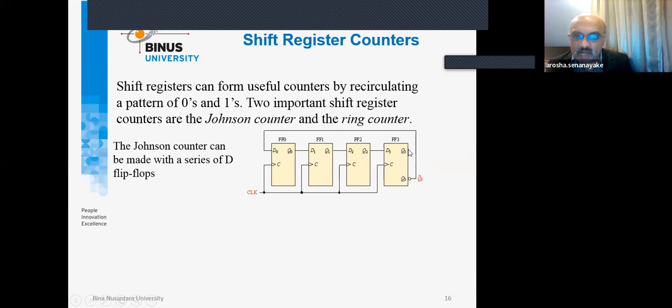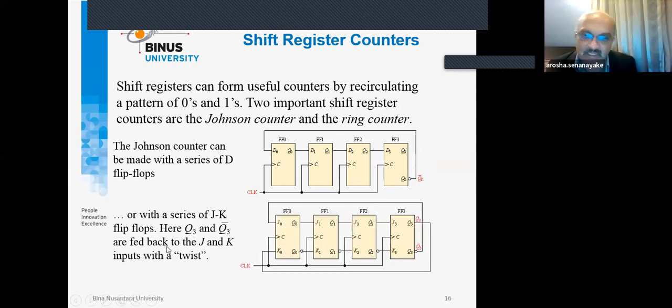If the output here is 1, then here it is 0, and 0 will be the input to D0. That is the so-called Johnson counter, which is very important. Of course, we can also make it using JK flip-flops. I'm pretty sure you have now mastered these types of flip-flops. A JK flip-flop can easily be converted into a D-type flip-flop without any problem, with J and K connected, and that's more than enough.